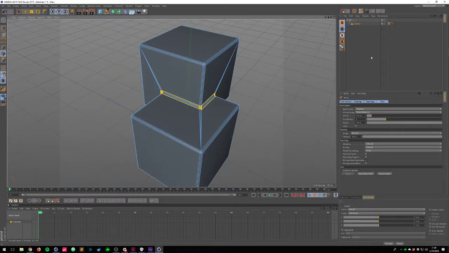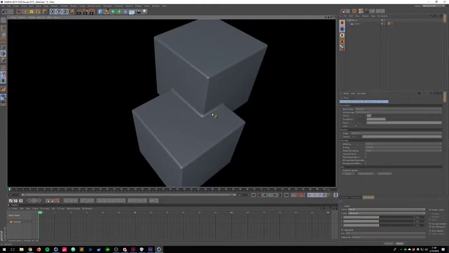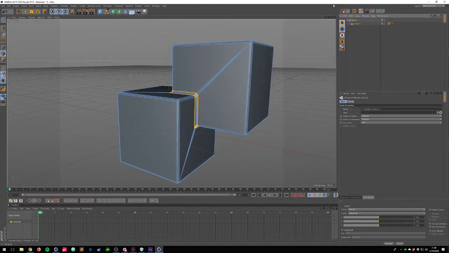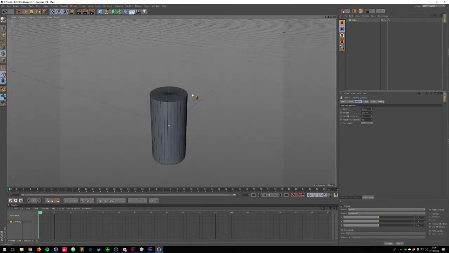But now look at this. This is fine, and it looks pretty good. When I render it, I get this nice edge. But I have editable geometry, and these are no longer cubes. I can no longer animate them or anything like that. So I want to show you guys what I think is one of the coolest tricks that I found out about in Cinema, and hopefully you guys can learn it as well.